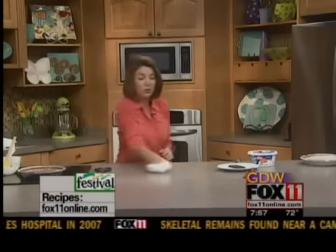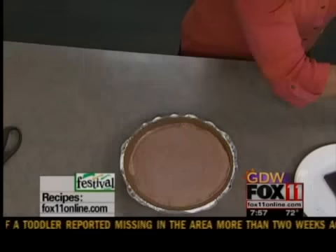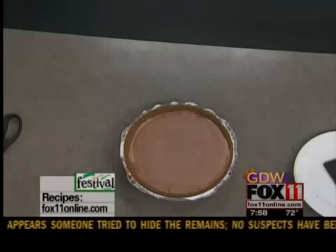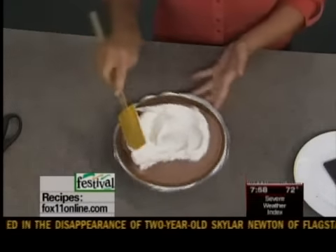So we've got one already done — and this is optional. My grandmother just served it just like that, and trust me, we were happy kids. But if you want to decorate it a little bit, see how it just sets up nicely. And if you do want to hurry it along, you could throw it in the freezer for maybe an hour or so. But it's just creamy, wonderful, easy and delicious. You can garnish with a little bit of whipped topping if you want, and if you really want to be fancy, you could throw on some chocolate shavings too.